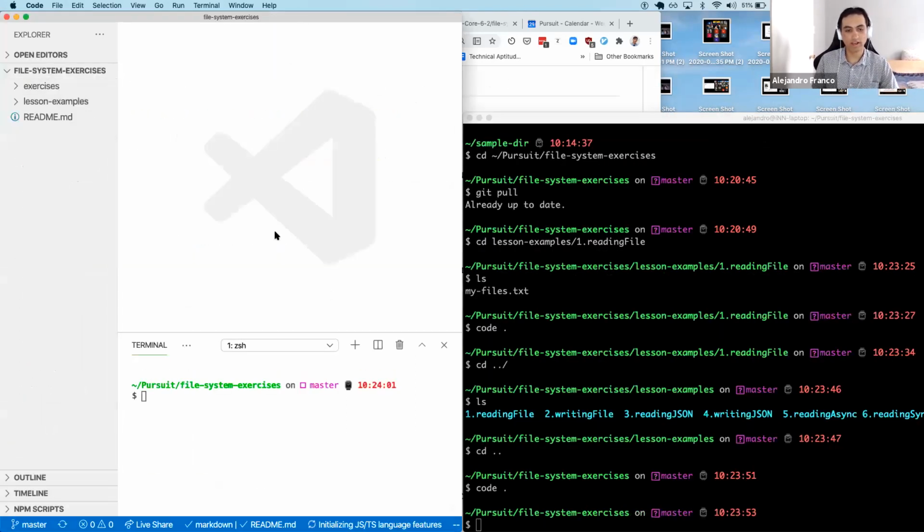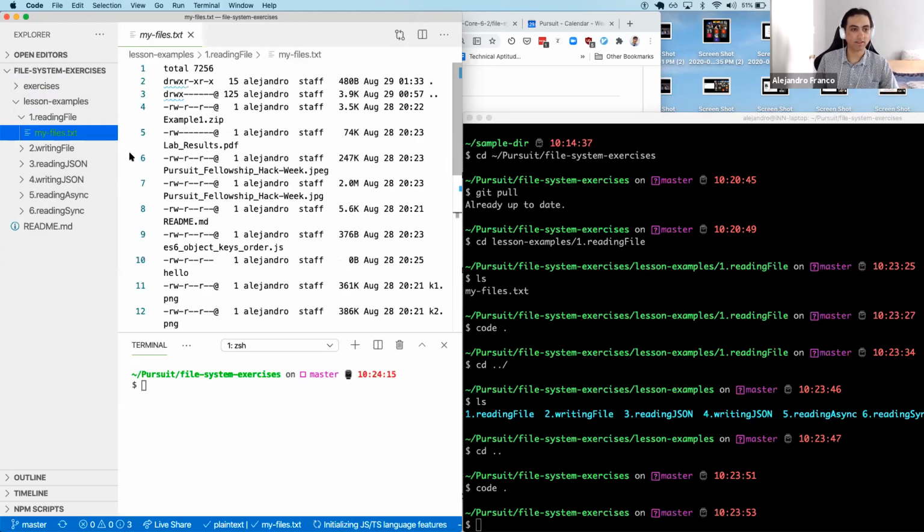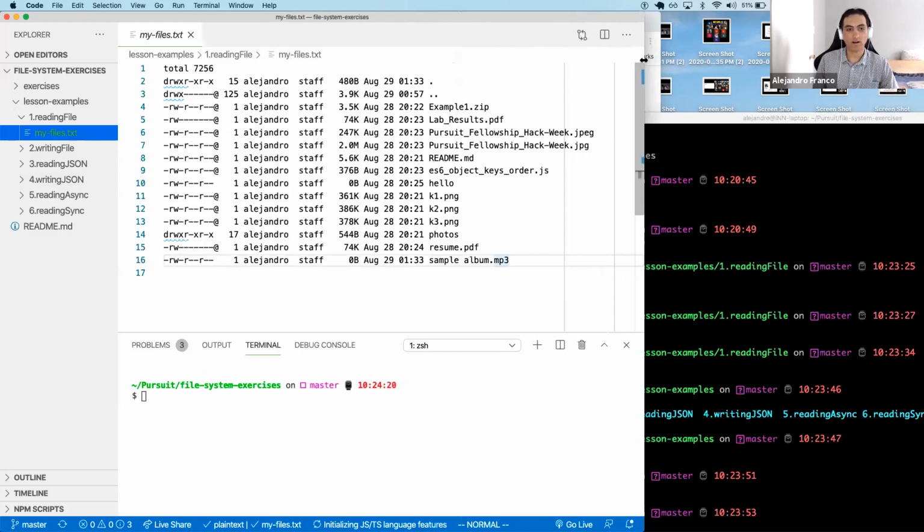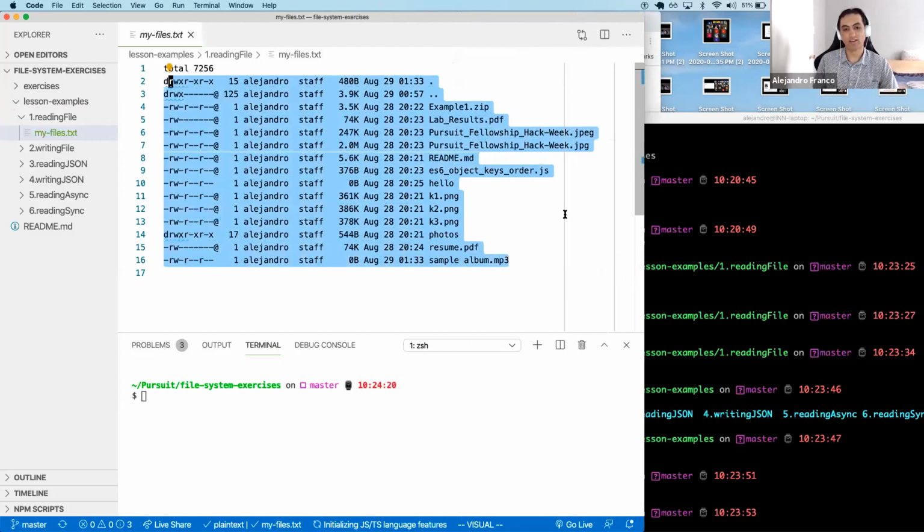So in the repo that we cloned, we have two folders: the exercises and the lessons example. First, we're going to get through the lessons example, and here we have this file, myfiles.txt. This is a file that has information about files in a folder. Actually, these are some of my files.